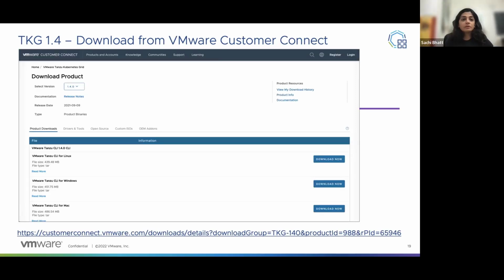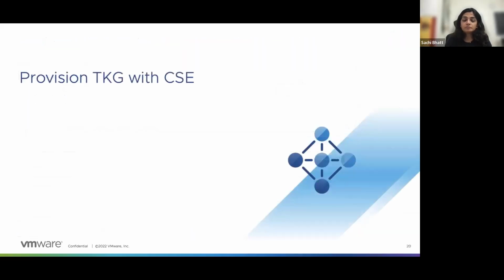Got it. Okay. And then to download the OVFs, you can go to the Customer Connect portal, select Tanzu Kubernetes Grid, select the version, and get the OVAs. Right now, we support all the Ubuntu operating system based OVAs with CSC. And then, like I showed earlier, using the CSC template import command, you can upload it to a shared catalog on VCD to offer it to your customers.